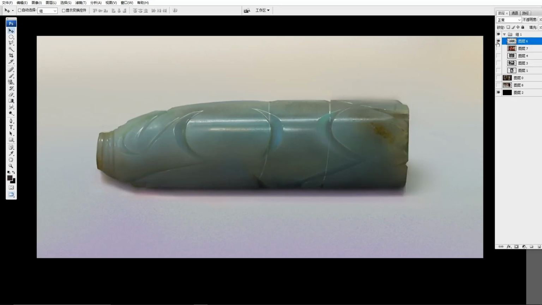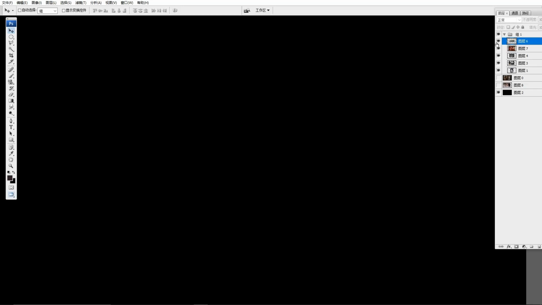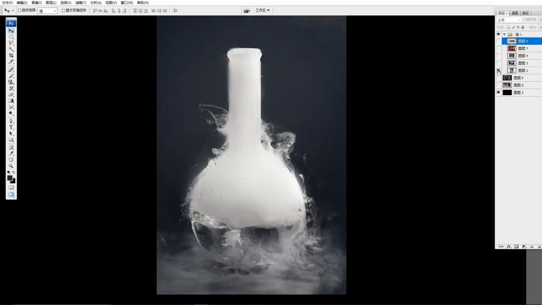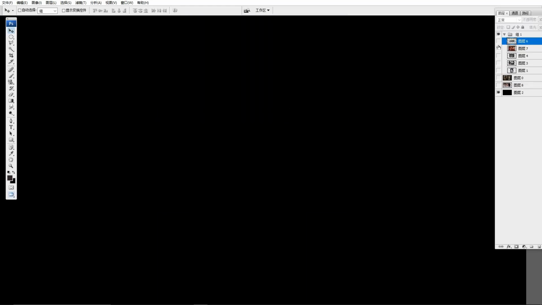And when I finished such practice, I felt I learned a lot. I know the brush well, I know the texture well. Okay.